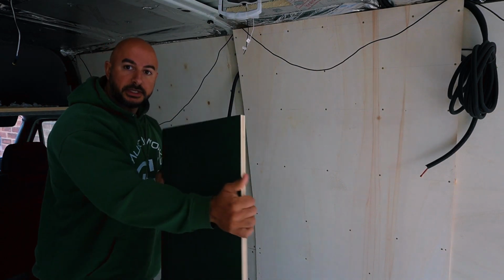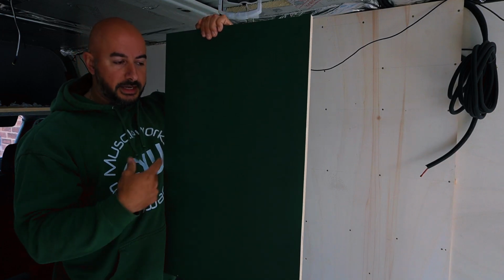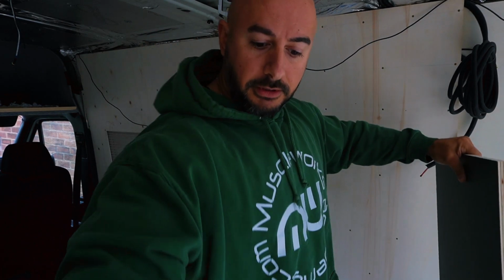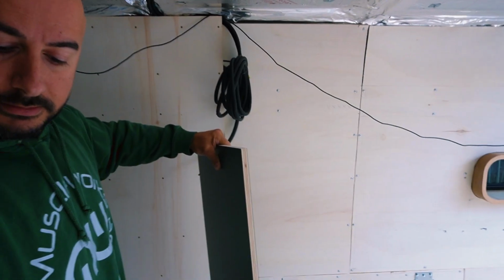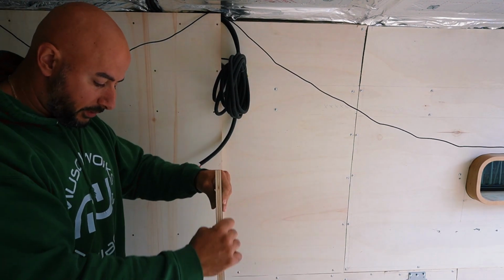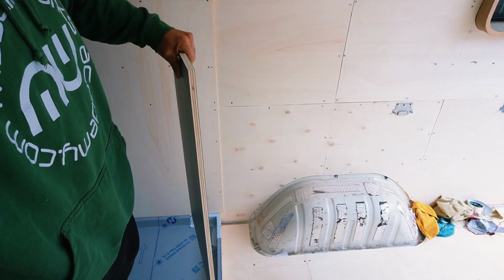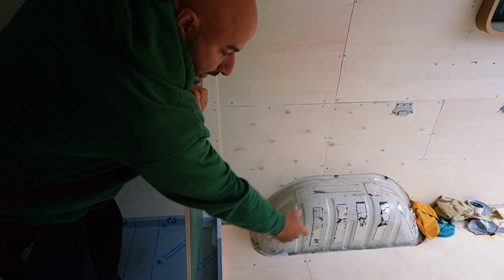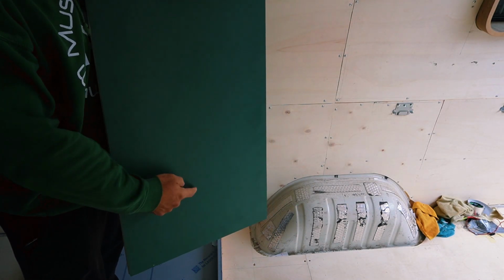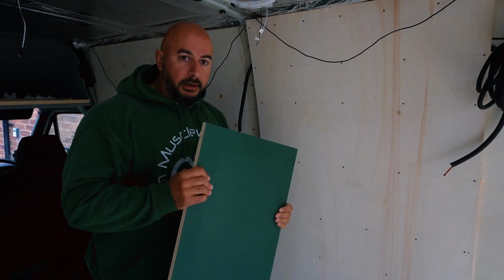The next one is obviously the front of the shower going up here, but we need to put a door in, so we need to know the size of the door. So that will need to be cut out. Then on this side, if I turn you around a little bit, that's going to be the wall, but there is also going to be, down here where you can't see, hopefully a pull-out toilet coming from this way, so it pulls out into the shower, which means I need to sort of add up where the hole for that is going to go as well.